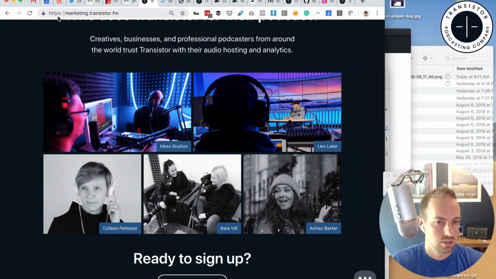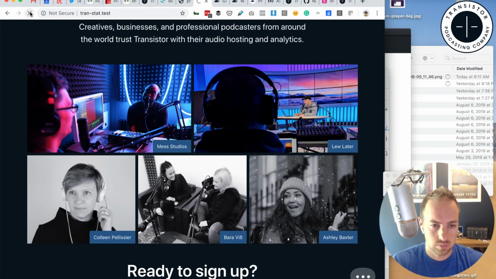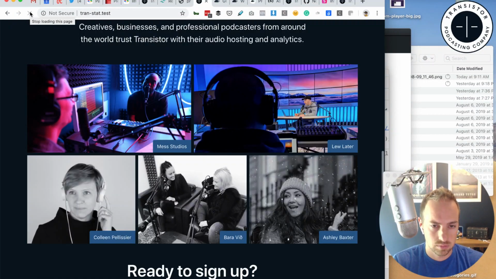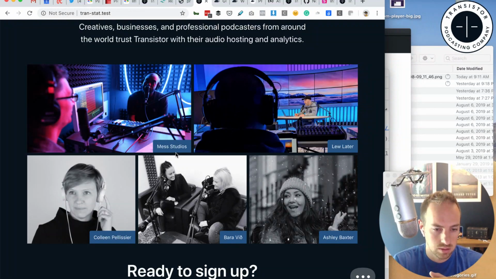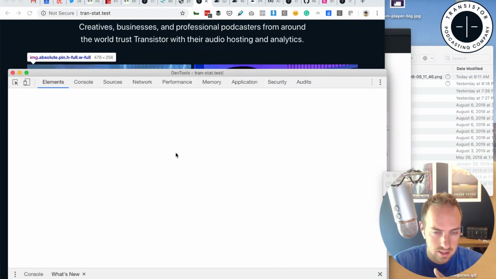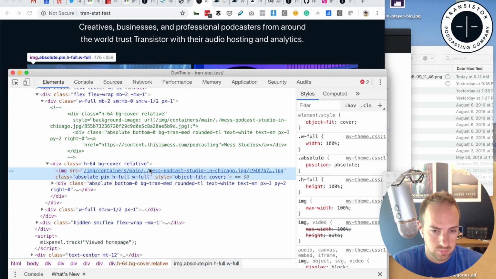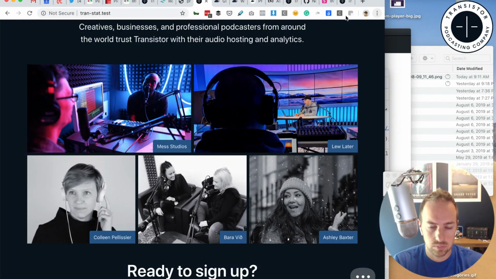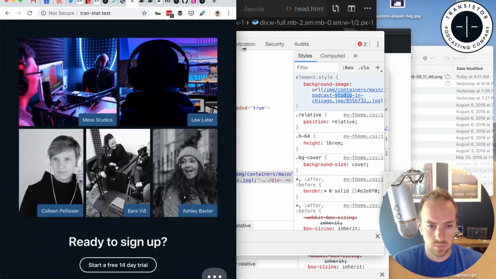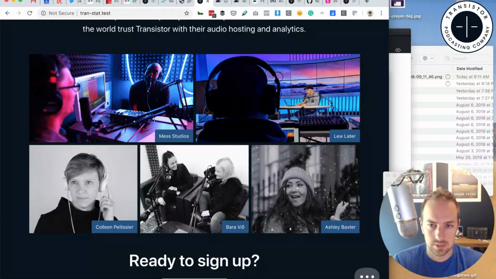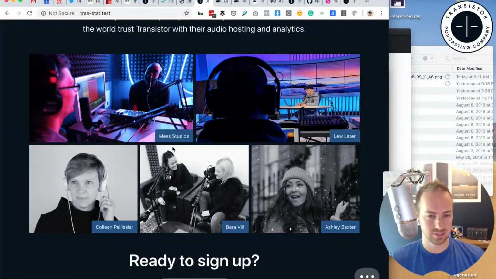All right, let's see what's going on here. Let's not look at that one. Let's look at this one. You can't tell the difference, right? Can't tell the difference. And this is the Mesh Studio one, right? So let's just take here. Oh, yeah, it's right there. And I'm guessing it's responsive in the same way. Wow. Jack, you really know what you're doing, man. It's not my first rodeo.